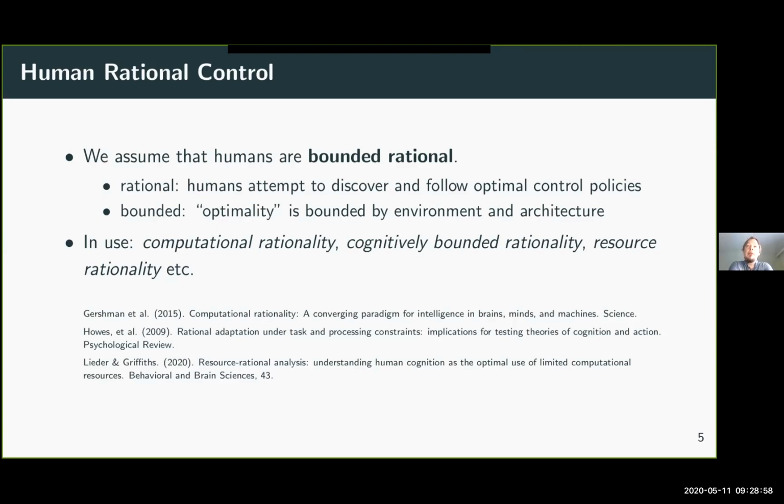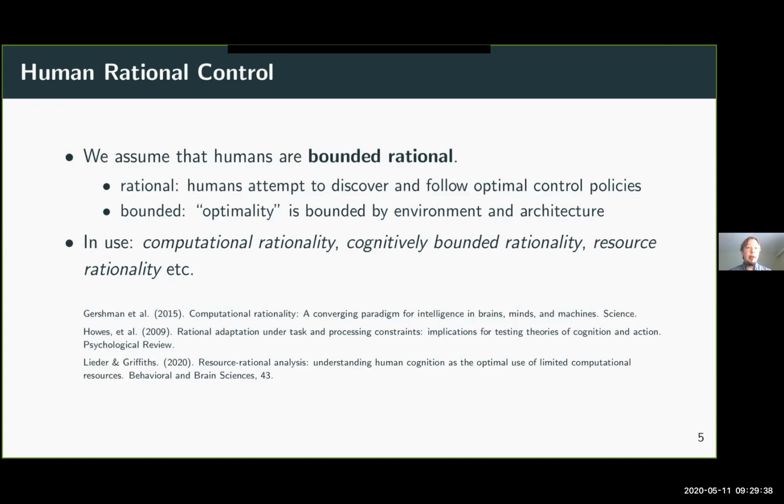Now, this is a hugely important idea because it lets us investigate human behavior. Also, when human behavior is biased, it lets us investigate human behavior in terms of optimal policies. So we get to ask, if it looks like humans are not behaving optimally, for example, if they have bounds or if they have biases, well, what might be the plausible bound candidates to explain these biases in human behavior or human thinking.